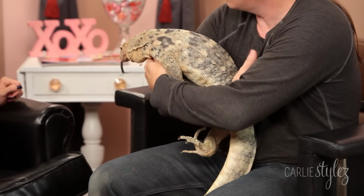Believe it or not, I have one similar to this. It's actually called a Nile monitor, about half the size. And about two weeks ago, it got me in the hand pretty good. He whipped you? It didn't just whip me, it bit me. And I had to get some repairs with some stitches. The thing I was worried about is they've got really nasty bacteria in their mouth, and a lot of times when you get bit, you end up getting really bad infections. Fortunately, we cleaned it up really good, I got some repairs, and I was really worried, but I made it through it. You didn't lose a limb. I didn't lose any hands. I was in good shape.